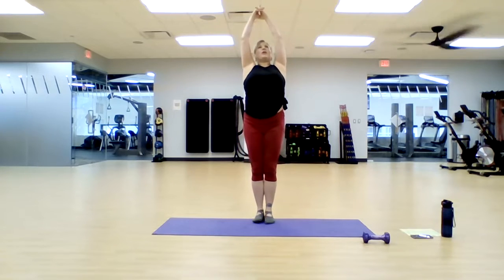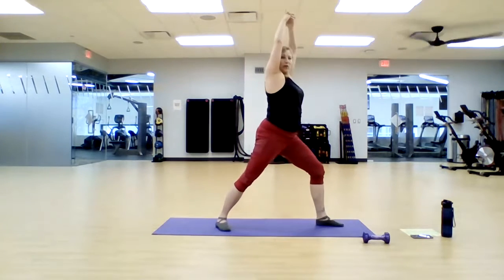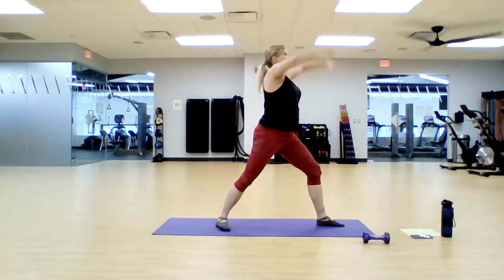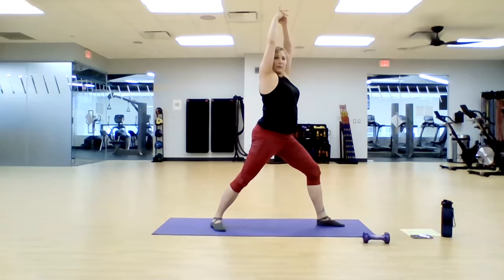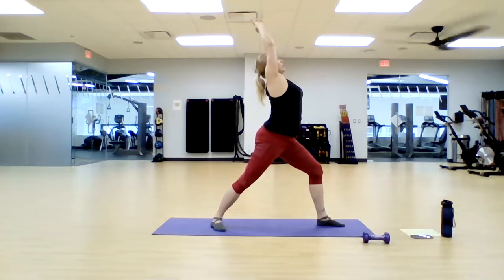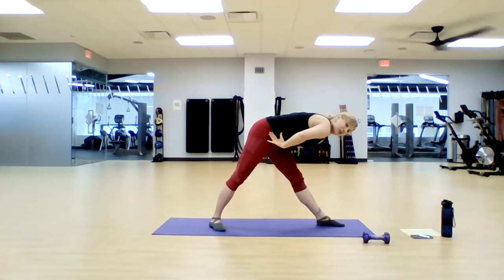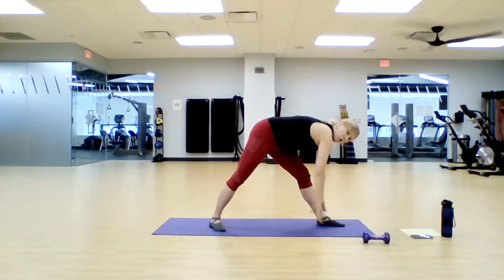Good. Go ahead and let's step our right leg back. We're going to do just one more little, slightly more upright standing stretch. Modification for all these arms above the head, if this is uncomfortable for you, is hands to hips. So we'll go ahead, little back bend. Exhale, straighten the front leg, fold the body forward to your comfort level, halfway or all the way down.